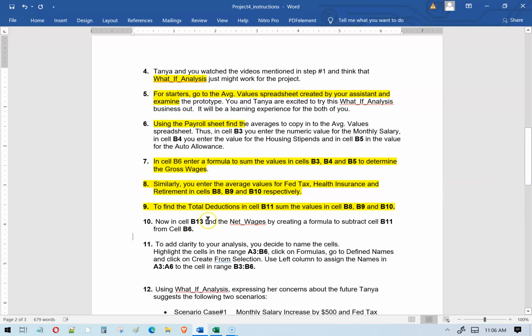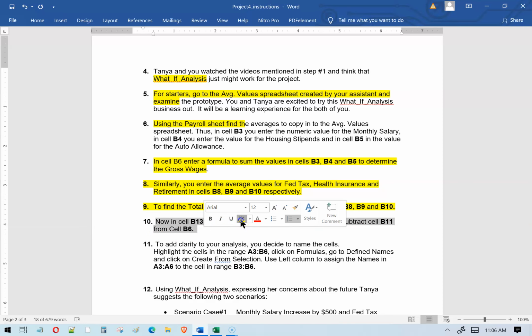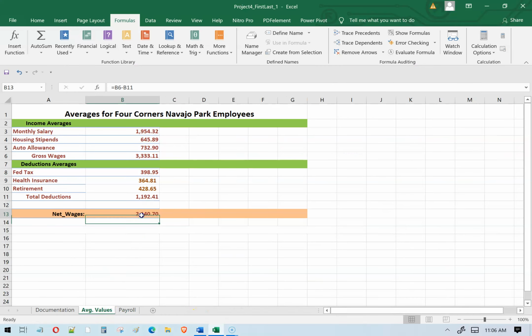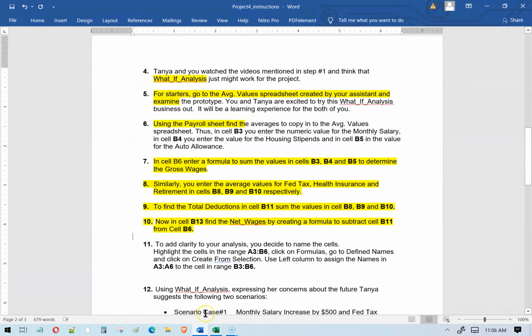Now in cell B13, we did that subtraction. Determine the take-home pay. Back over here, we're talking about this value. 11.